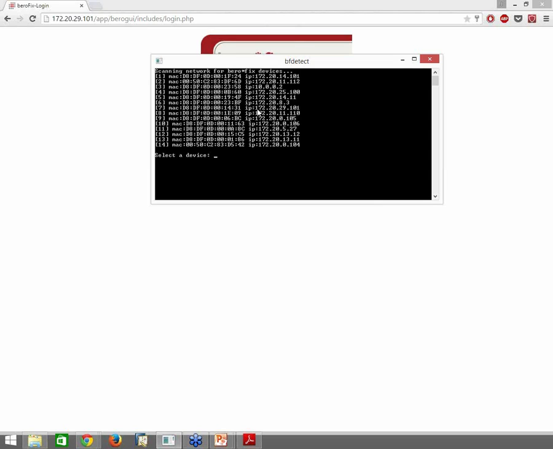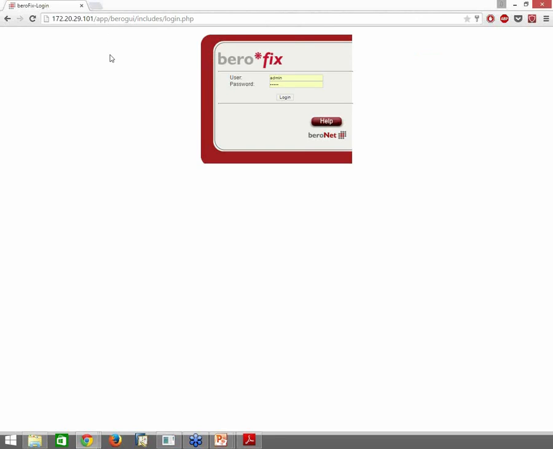As for me, I know which IP addresses I have, so I have this one, the 29.101, which we find here. The first time you log in to your beroNet gateway, the default credentials are admin. They have been saved, so I just have to log in.